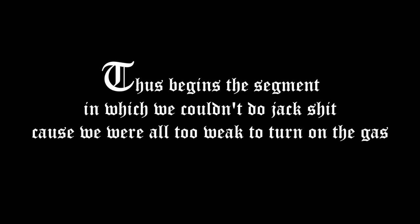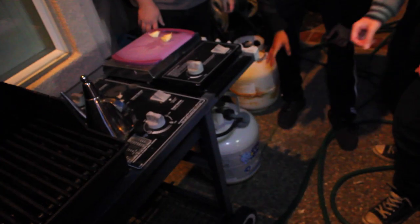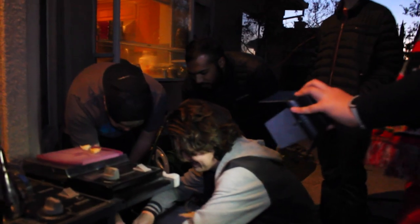You should probably turn the grill on soon. I can't turn it. Okay, can someone turn this? Because I think I broke it. So Cooking with Sven 2 is done? No, you just need to turn it.